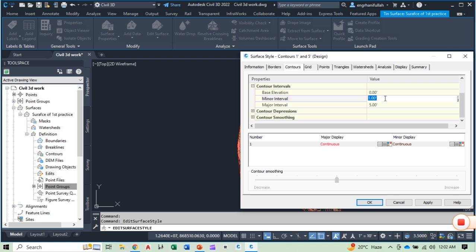So if I change the value from 1 feet to 0.5 and then make it 2.5, it will automatically rearrange itself so that every fifth line will be the major line.